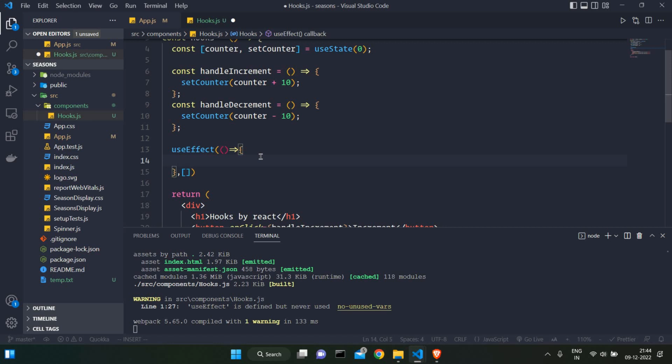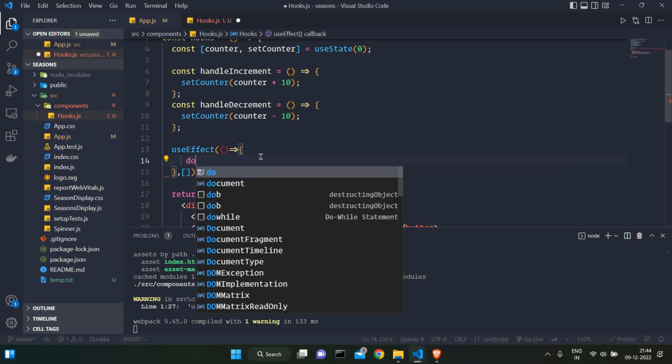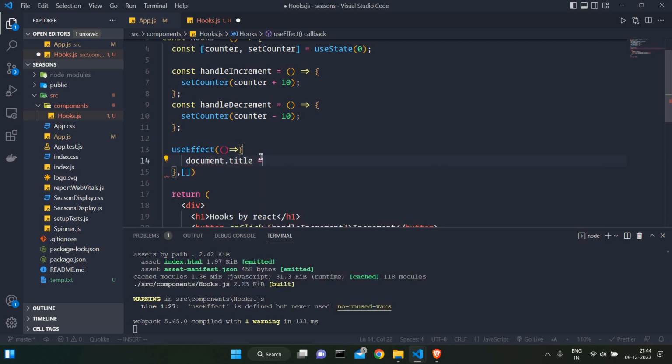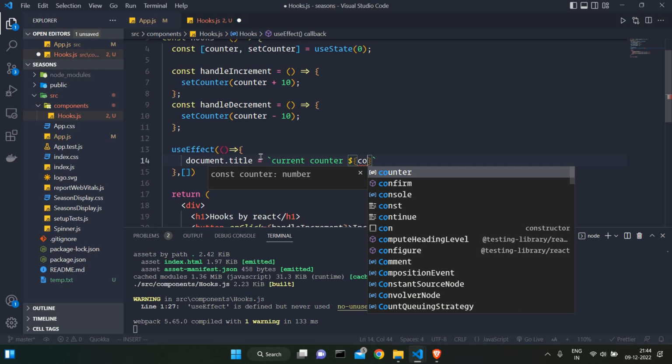Okay, so we will just do it in a second. There is one function, document.title. What we will do is change that value per our counter. So for now, let's just say "current counter", and this is the syntax.